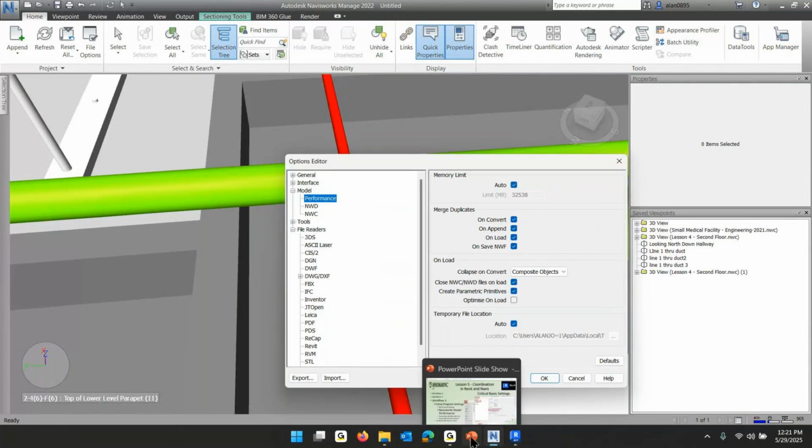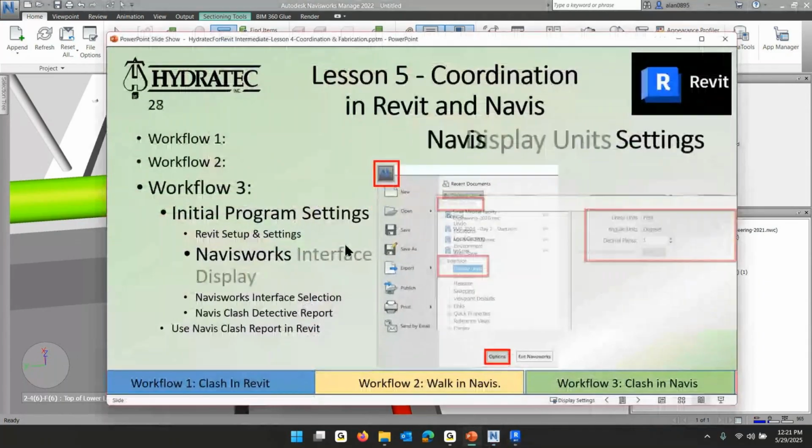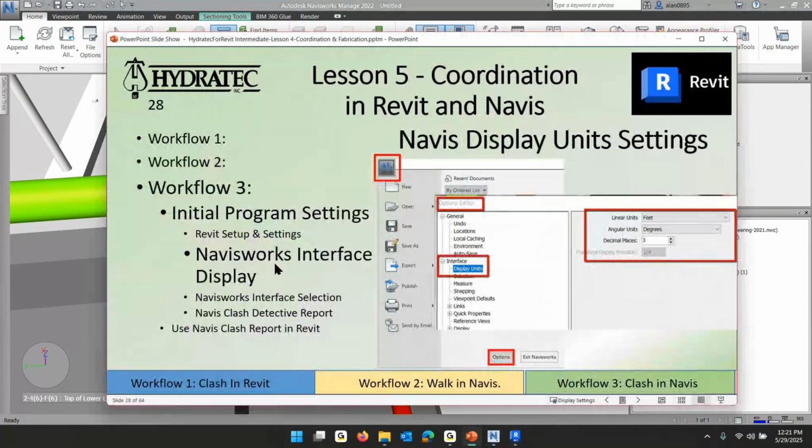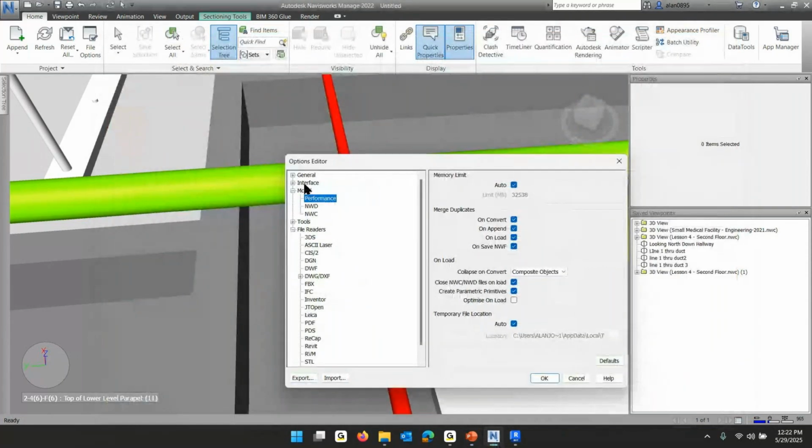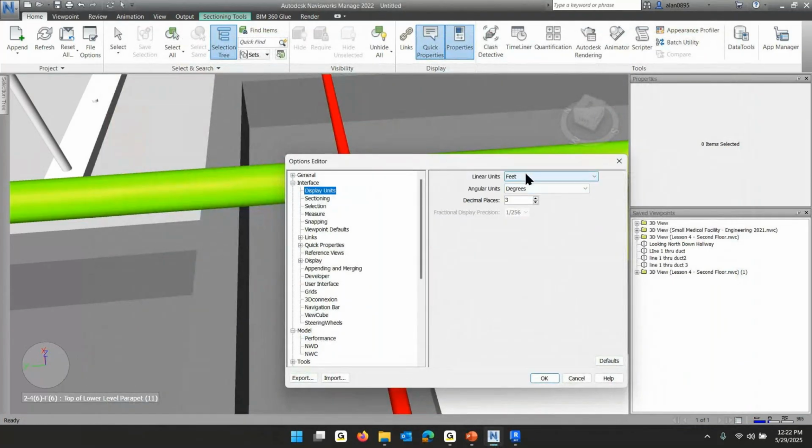Then there's also interface display. You want the display units to be in feet and degrees and to the nearest 3 decimals. So in Navisworks, that's interface, display units, feet, degrees, and 3 decimal places.